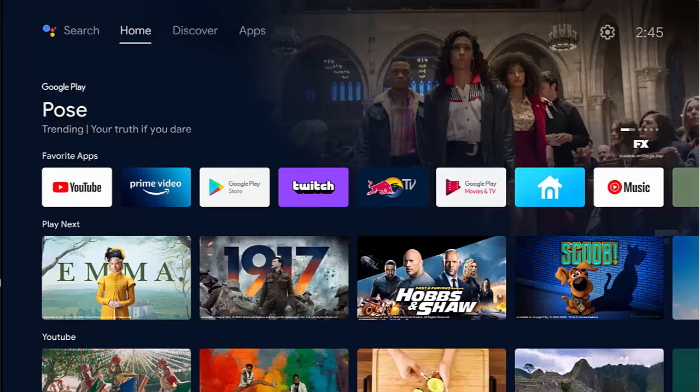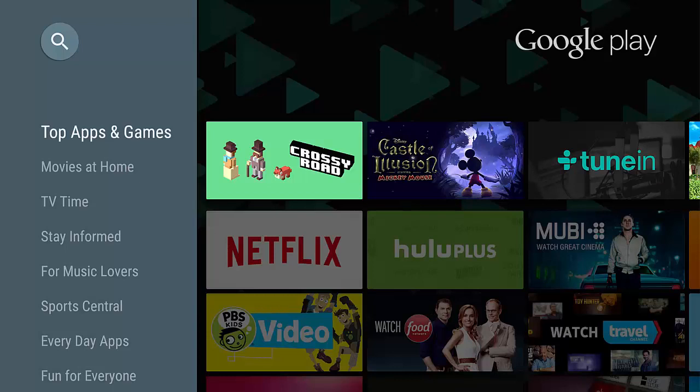Okay, so it's the 15th of March 2022, and it looks like some clever spark has managed to unlock the Fire TV Stick 3 and the Fire TV Stick Lite, meaning that you can load Android TV 11 on there to make it look more like an Android TV. It also means that it's opened up the Google Play Store, so you can go into the Google TV Play Store and download any of the apps that are available on that.